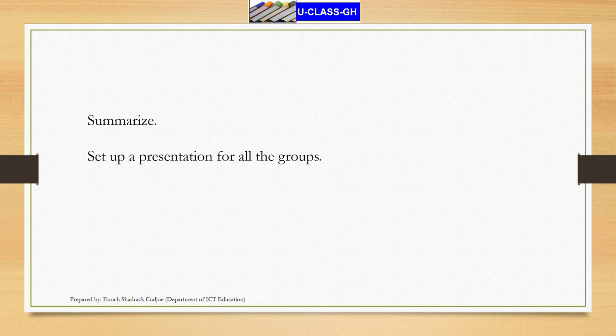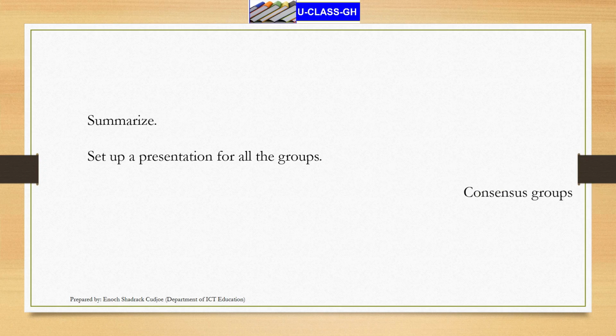Now when you have a class of about 50, as I said, it's better to put them into groups. Different groups means that different people are discussing either the same thing or different things. So in the end, because everybody wants to know what's happening in the other groups, you have to set up a presentation for all the other groups, so that each group will come and share the idea or what they've learned with the class.